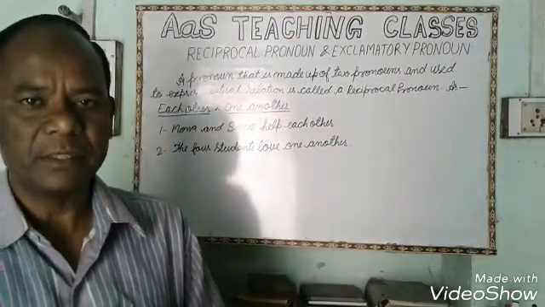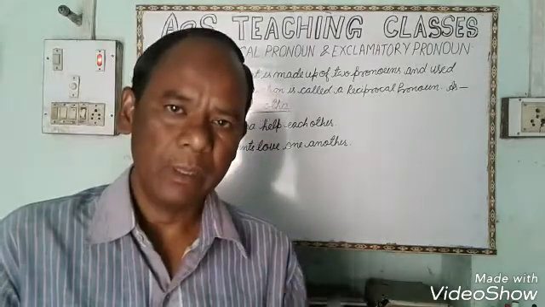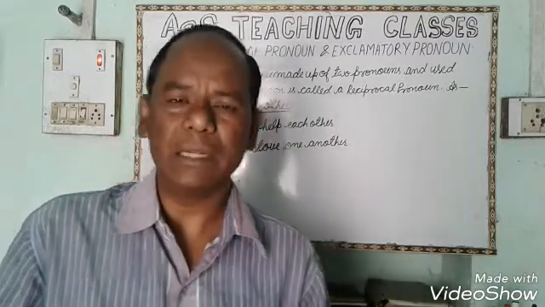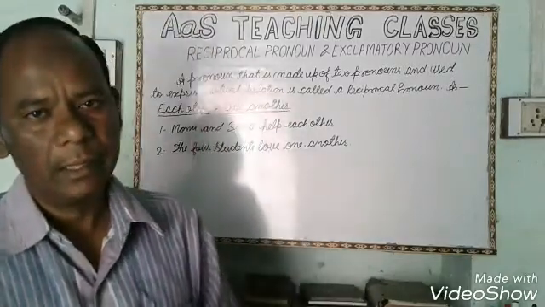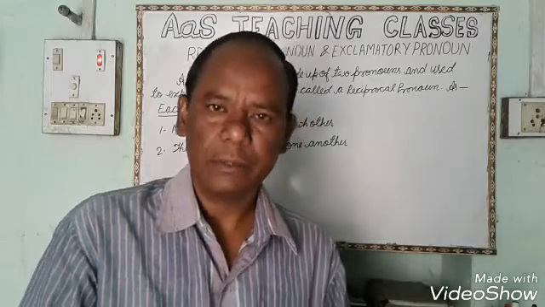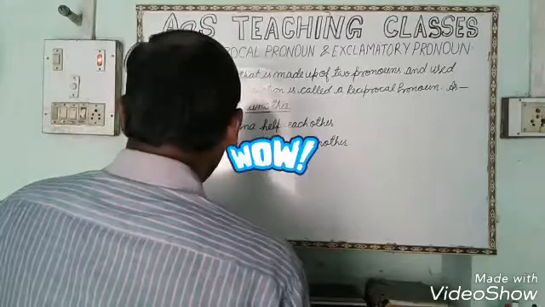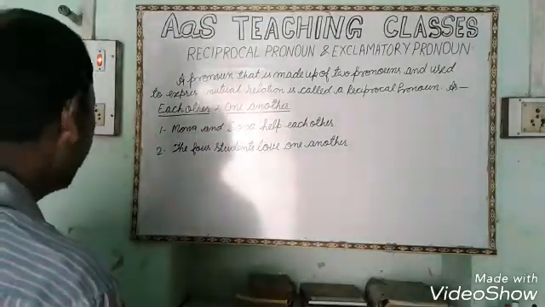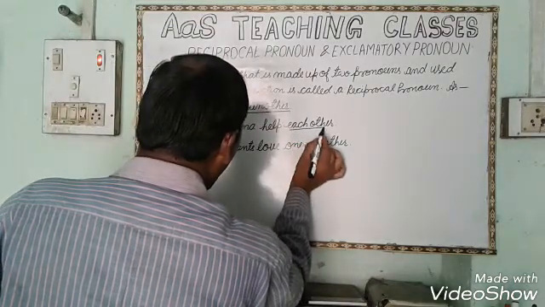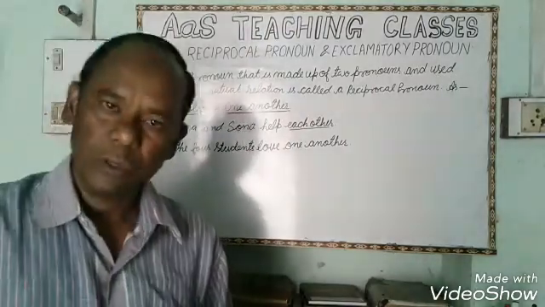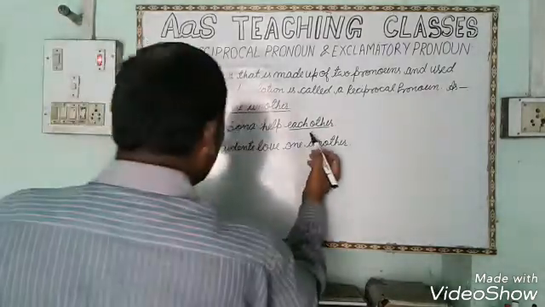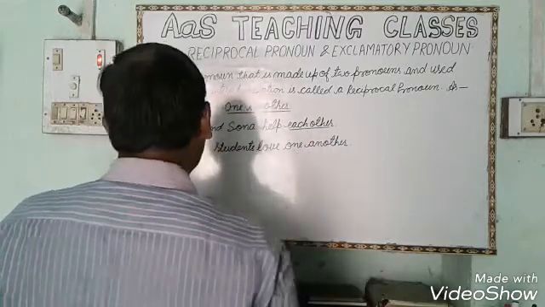For making it clear, we can take help of examples, or in other words we can use it in sentences for knowing well. As in sentence number 1, there has been given: Mona and Sona help each other. In sentence number 1, each other has been used as a reciprocal pronoun. According to the first condition, it is made up of two pronouns, each and other.